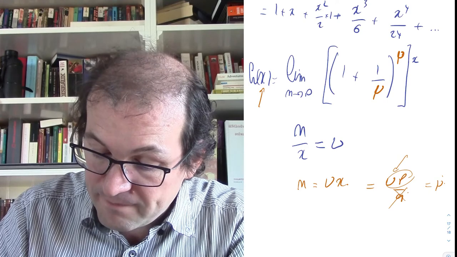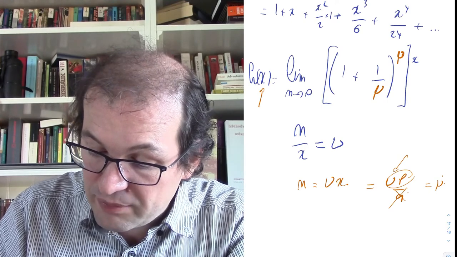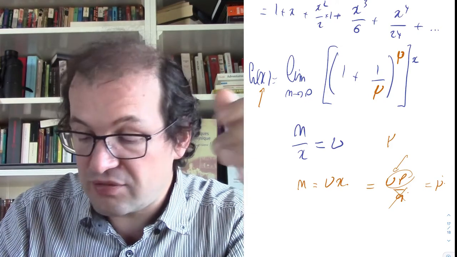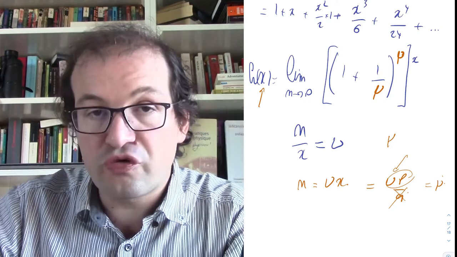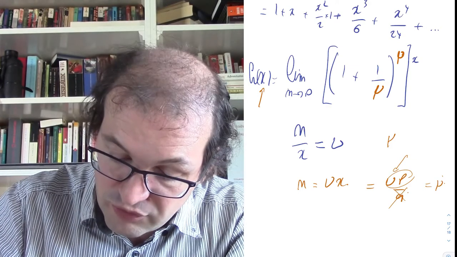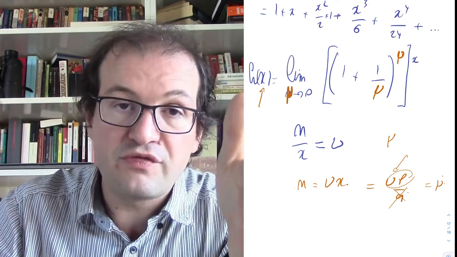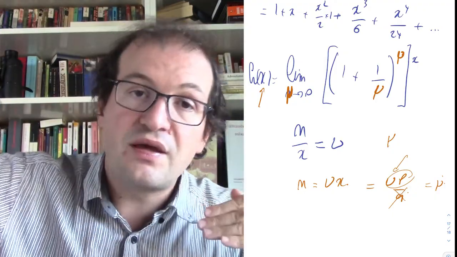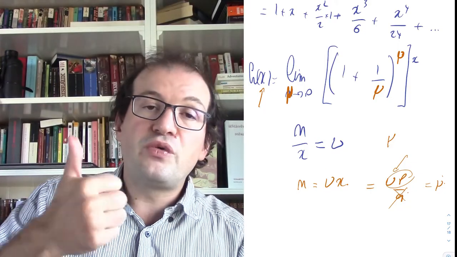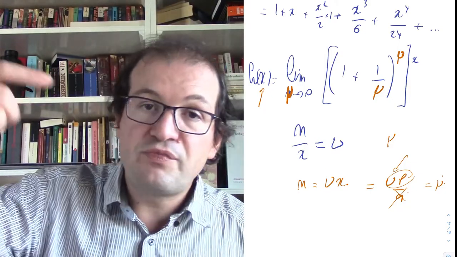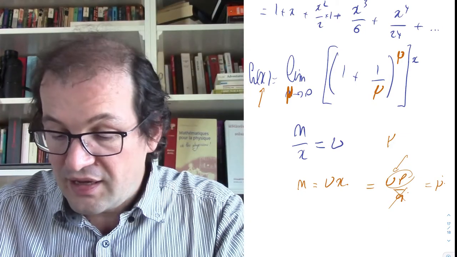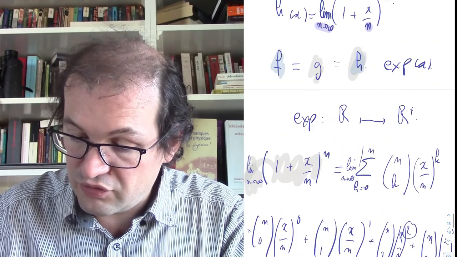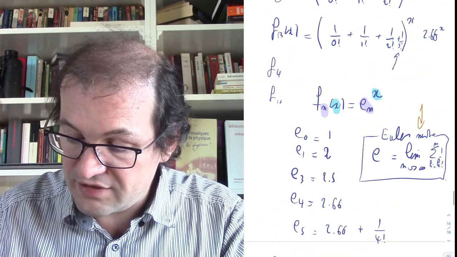So when my n goes to infinity, what happens to my mu, which is a multiple of q, q being the denominator of the rational approximation of x, what happens to mu? Of course, mu also goes to infinity. So I can put the mu there. It's the same. When n goes to infinity, mu, which is defined after it, goes to infinity actually even faster, because it makes bigger jumps. You could go to infinity by counting 1, 2, 3, 4, 5. This one would be doing 10, 20, 30. And this, we know what this is already. This is e by definition. It was in my box, my Euler box. That's e, that's the definition.